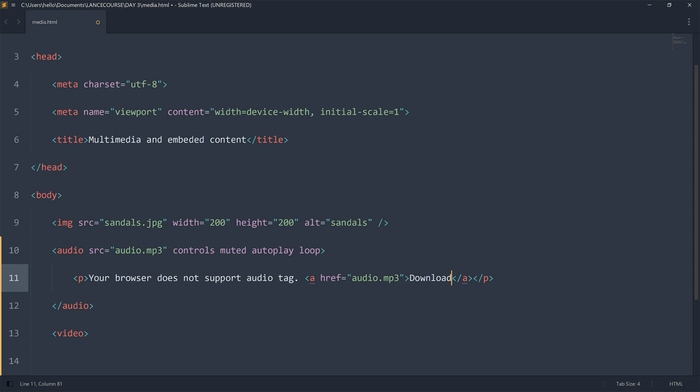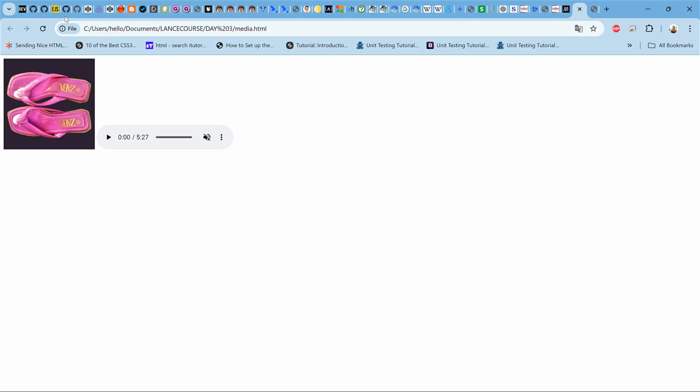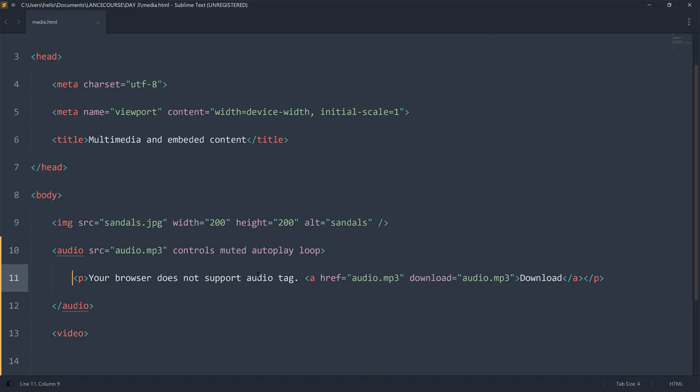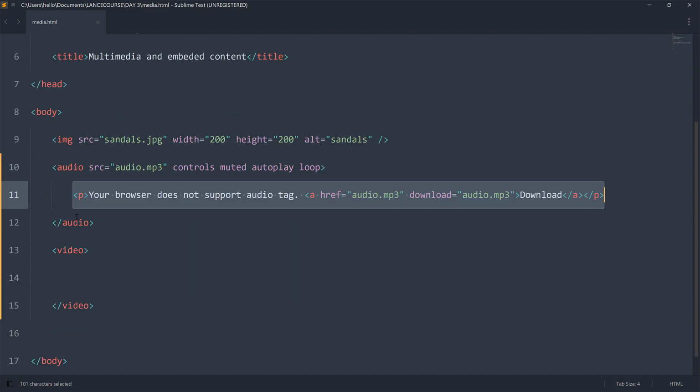By doing that, it will force the browser to pop the audio to be downloaded. And we can also add another attribute to this tag and indicate the same audio .mp3. So by doing that, we allow the user a chance to download the sound. So it is one of the use cases where we get to insert something else inside the audio tag.